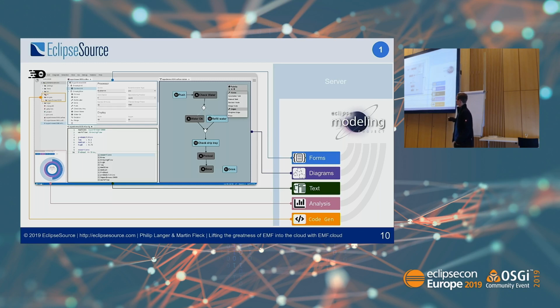And it adds additional components that produce value out of those EMF models, for instance, that you can run analysis components to compute some metrics or things like that, that you can generate code. You can even then edit this code there and debug it, step through it, and so on. And also these two things should be connectable to projects of the Eclipse modeling ecosystem.